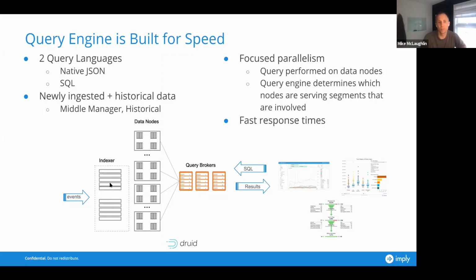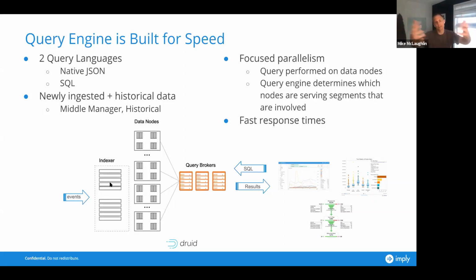And so the query broker just makes that request over to the indexer. If you think of a really large scale system where you've got a Kafka topic with, let's say, 20 partitions or more, even 100, whatever, that live data is coming in on all of those partitions at one time. And so the indexer is going to be splitting the work across there.